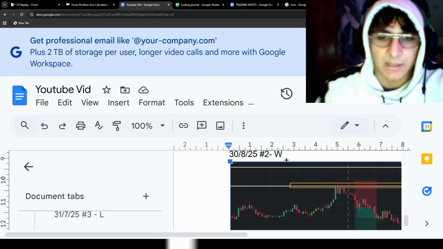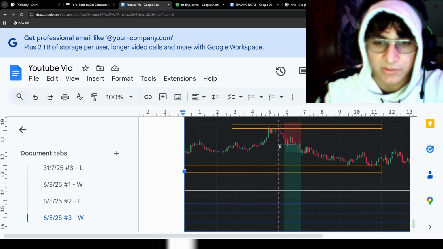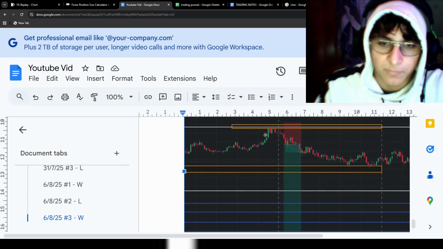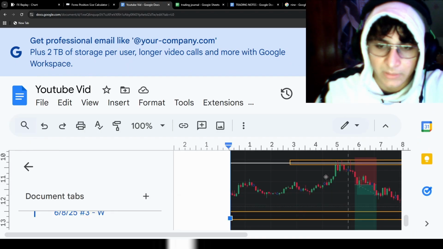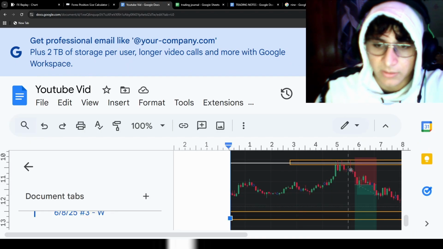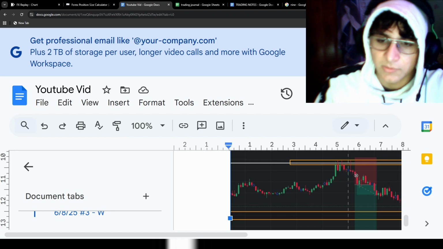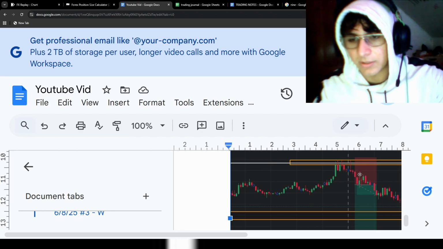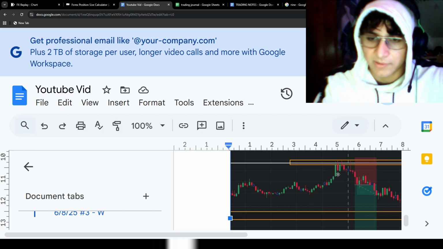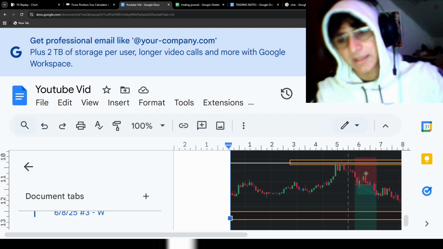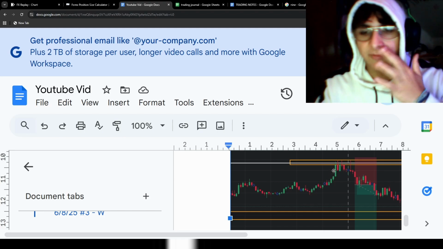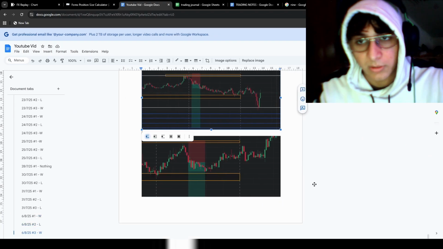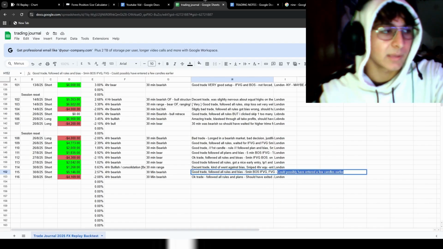But I usually wait for our 5-minute confluences to get hit within London session. Like you see this fair value gap over here, it got invalidated within the zone. So I wanted a confluence like this fair value gap, which got hit within the zone, instead of this inverse fair value gap, which did get invalidated within the zone, but the fair value gap was only formed at the end of Asia session. So I'm not too sure. I'll get more clarity with that as we go on trading more.